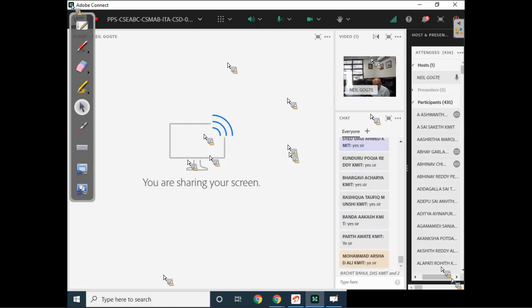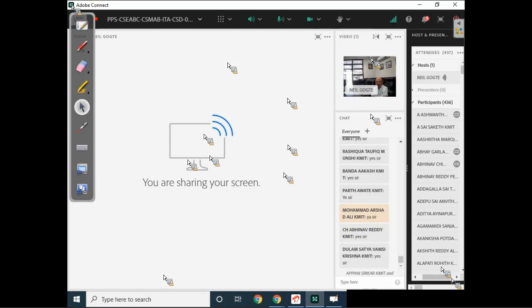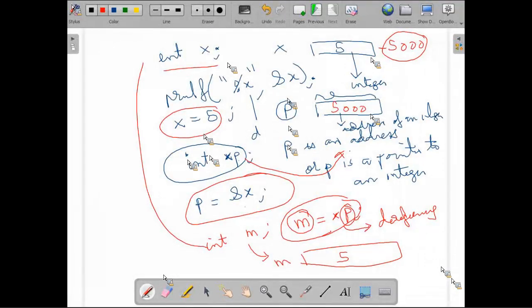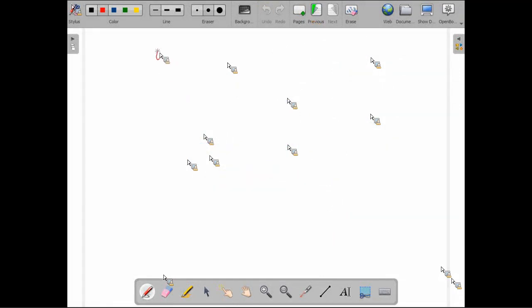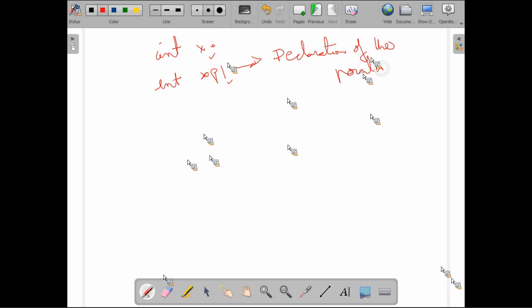Okay. So now, since we know some basics about pointers, how to reference it, how to dereference, now let's understand what is the meaning of referencing and dereferencing. So when I say there is int x, and int star p1, this is called declaration of the pointer. Here only the pointer memory is allocated, but the pointer p1 doesn't point anywhere.